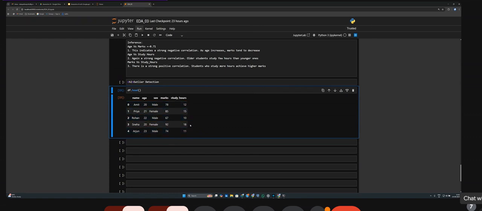Outlier detection is the process of identifying data points in a data set that deviate significantly from the majority of the data.